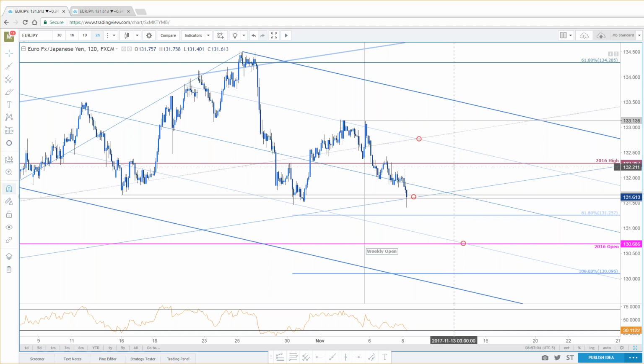Oh, so this is Euro Yen, right? And the reason that I like this is more so I want to see yen strength. The reason I was concerned yesterday is the divergence that we were seeing on the 2-hour chart was pretty evident. Again, these are typically strong divergence signals. So I was concerned that we would get the rebound. That's why we were looking for entry on a drop before this drop.